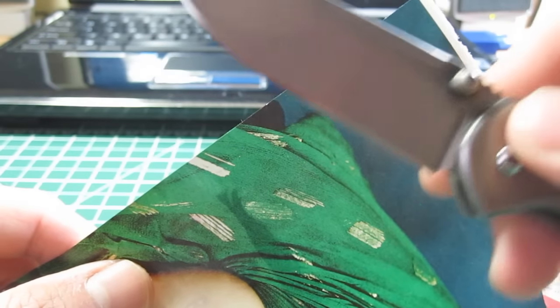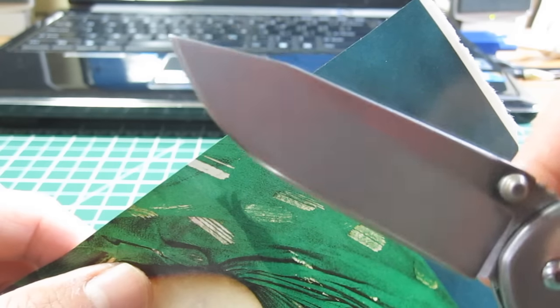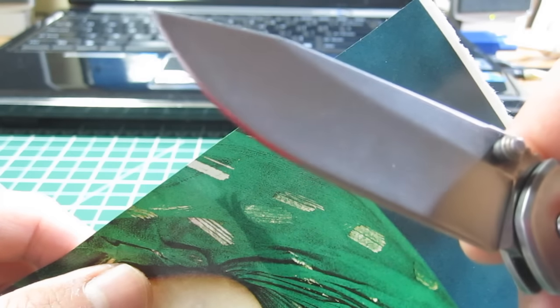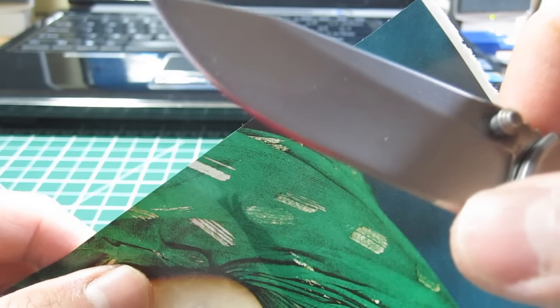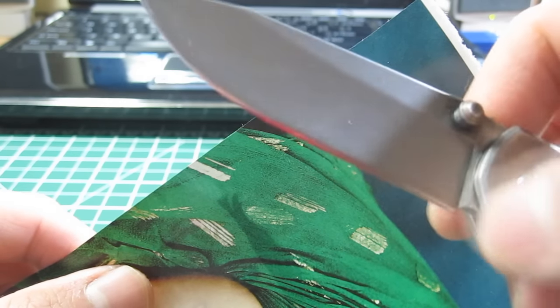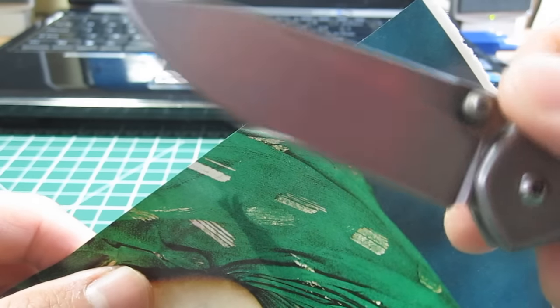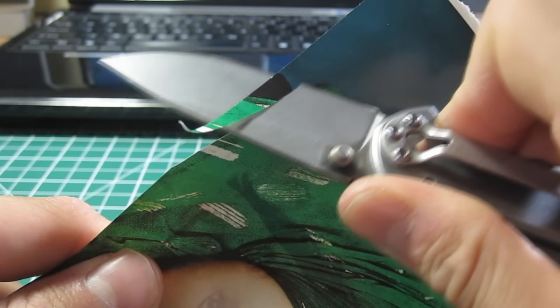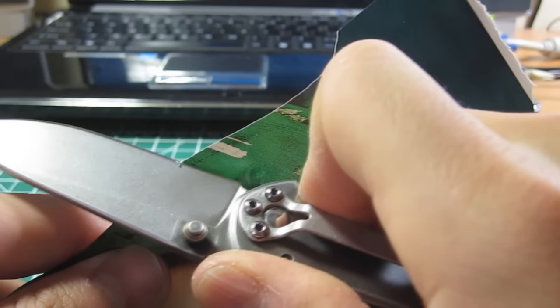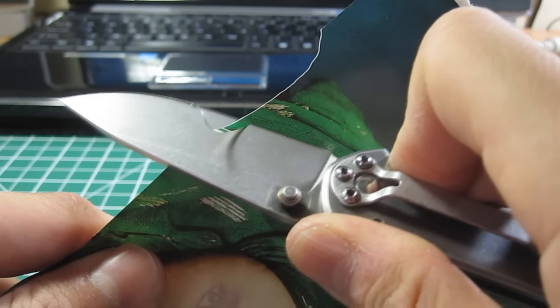Alright guys, I'm done resharpening, and as you can see, it's got a pretty nice bevel on it now. It's not a perfect mirror polish. There's like one spot here where you can still sort of see a bit of the factory grind lines, but it's not a big deal to me. Biggest thing is, is it sharp? So, let's see. It's pretty sharp at this point.